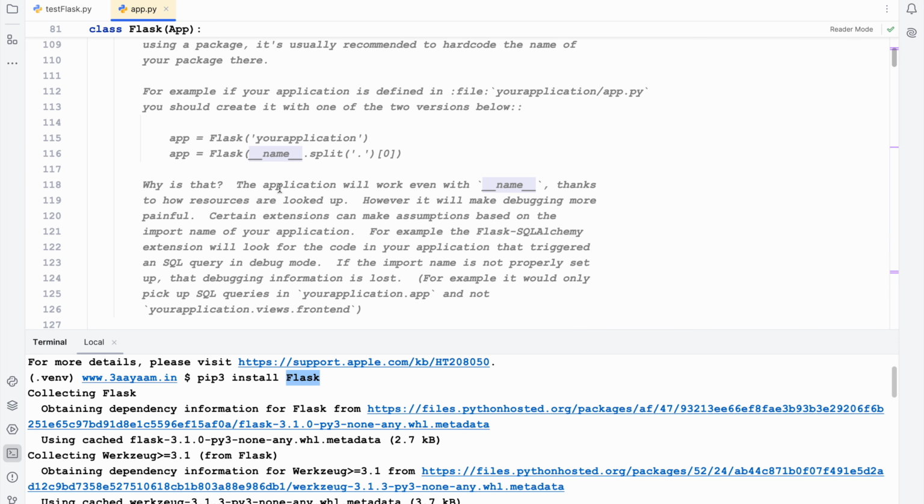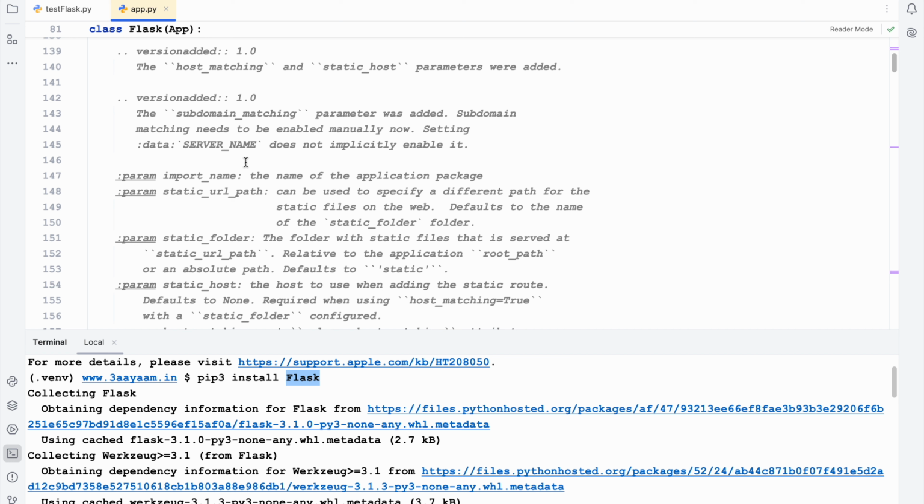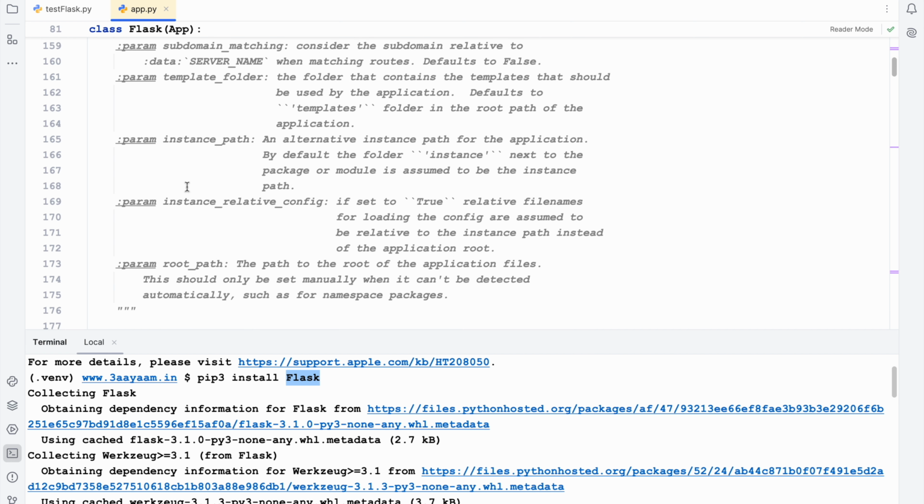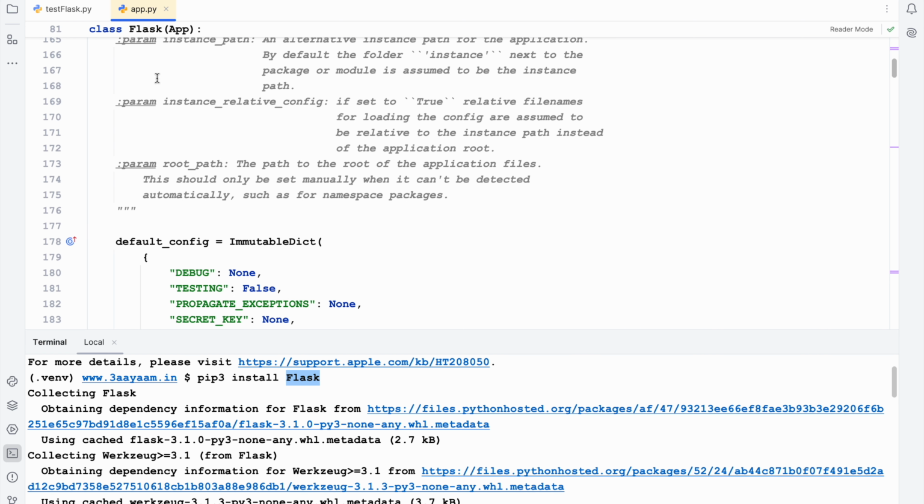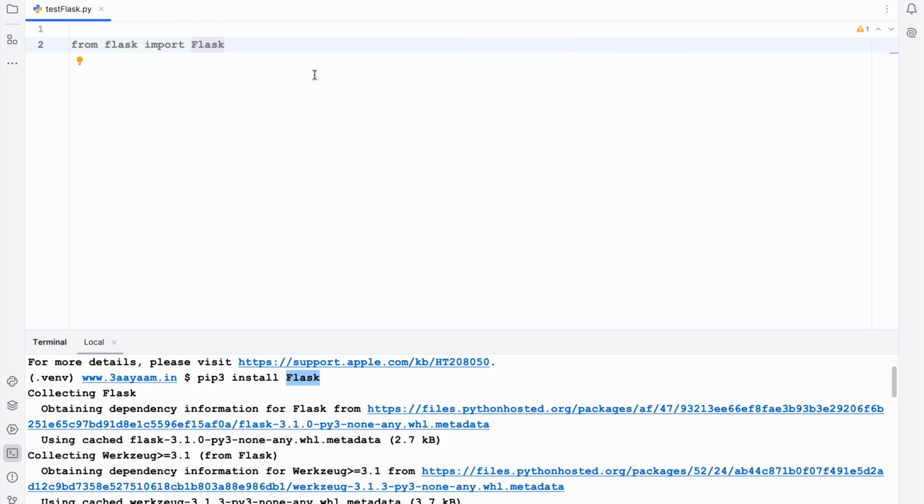So this is the Flask class, and there is a lot of documentation available here. You can go through it, but of course I'll not go through this entire code. I wanted to show you that this is how you import the Flask class from the Flask module. After that, you create an object of the class Flask and you pass an argument, which is typically __name__.